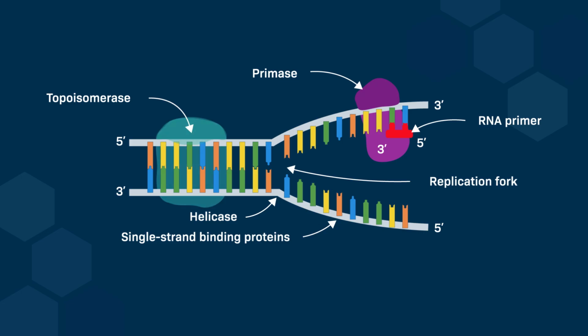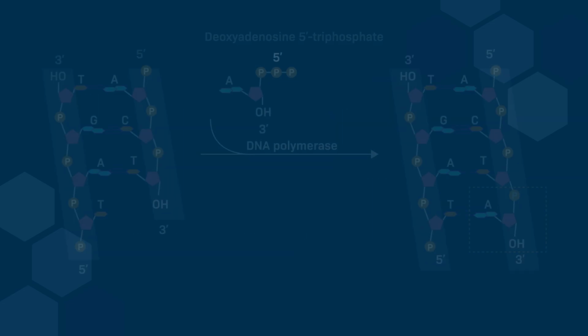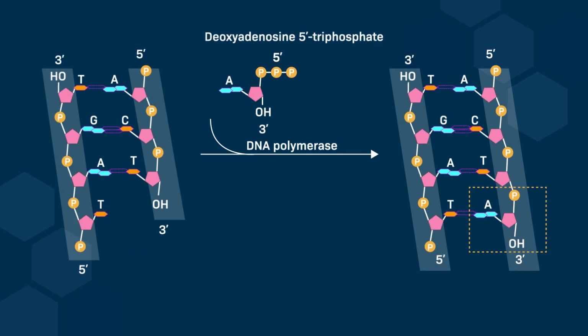DNA synthesis is catalyzed by DNA polymerase, which binds to the primer that's attached to the template DNA. One of the functions of DNA polymerase is to catalyze the formation of a 3' to 5' phosphodiester linkage between the 5' phosphate group of an incoming deoxyribonucleotide and the free 3' hydroxyl group at the end of the newly synthesized strand. The DNA polymerase reads the sequence of the template strand and catalyzes the addition of complementary nucleotides at the 3' end of the newly synthesized strand.